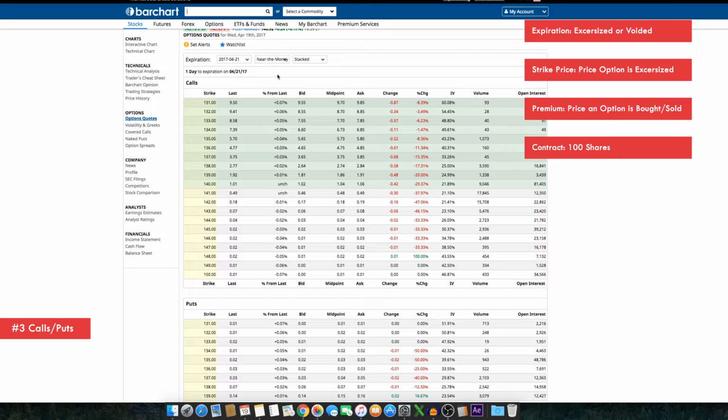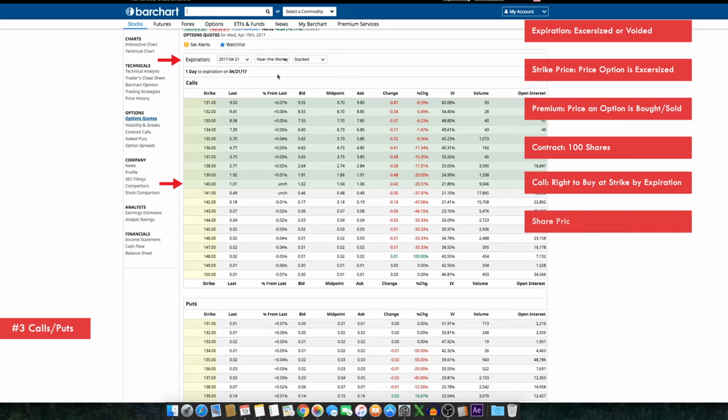Okay, so now that we got the basics out of the way, I'm going to go into the two options that beginners can start trading with. The first is a call option. And with a call option, I am paying a premium for the right to buy the stock at the strike price by the strike date. If I buy a call for $1.04 premium, I am paying $104 for the 100 shares of Apple that I have the right to buy at $140 strike price. If expiration comes and the stock is currently trading at a higher price than the strike price, well then I have the right to buy the stock at $140. Alternatively, if the stock is trading below the strike price by the expiration date, the contract is voided and I lose my premium that I paid.